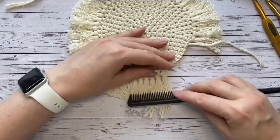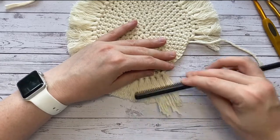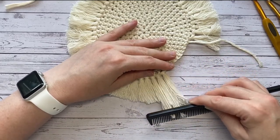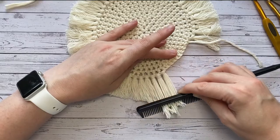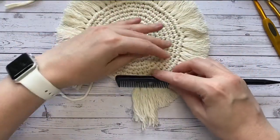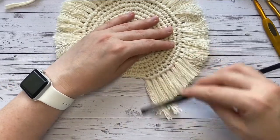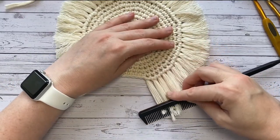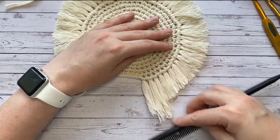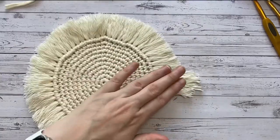So what I'm going to do is drag it almost at a 45 degree angle. And then, can you see, that's a lot better now. I can actually now successfully comb all the way through, which does feel really satisfying. So you're just dragging at first to pull them apart, and then you can flip it the other way to comb through. And then it's simply a case of trimming.